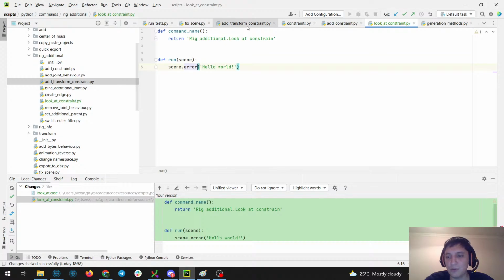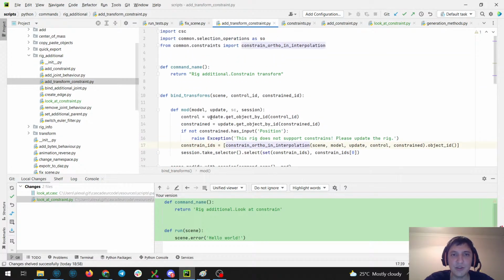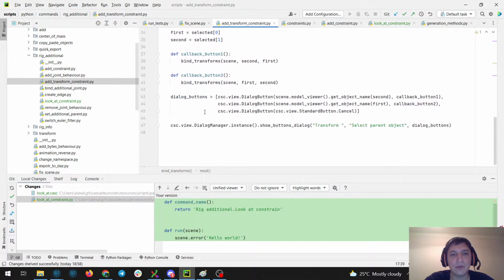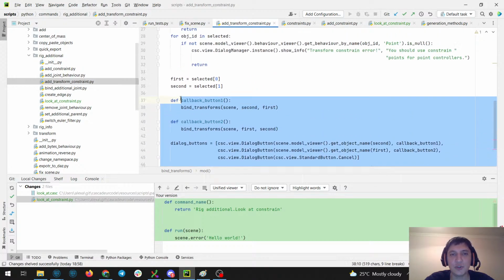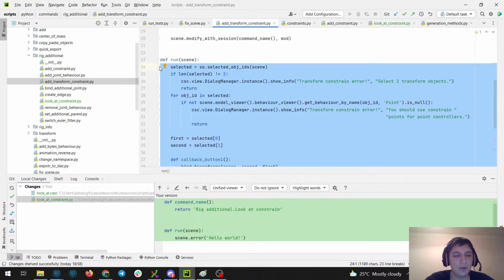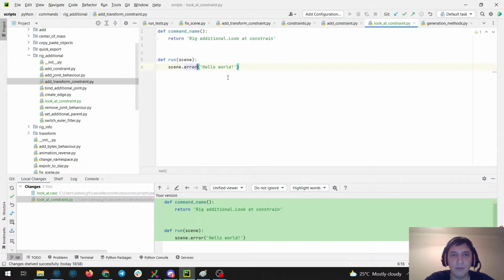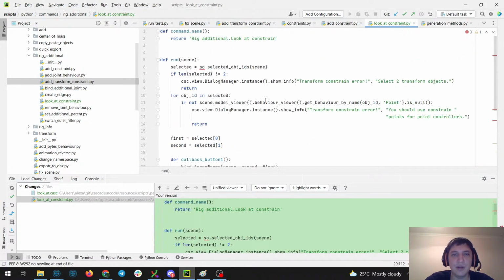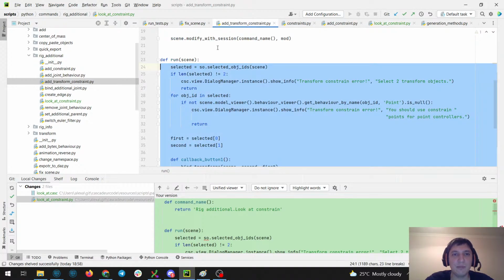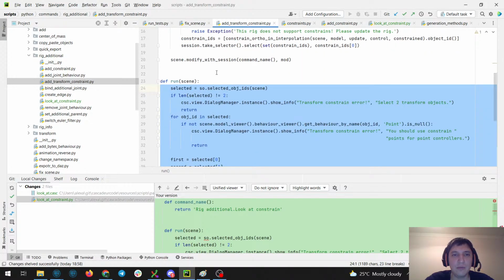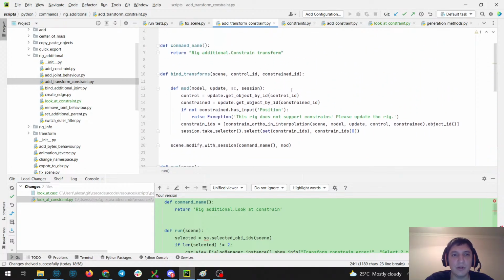Okay, so let us just copy paste. We will just copy paste. Of course, that's not the ideal way to do it, but for now it will work for us. We can basically copy paste everything, to be honest, except this command name.